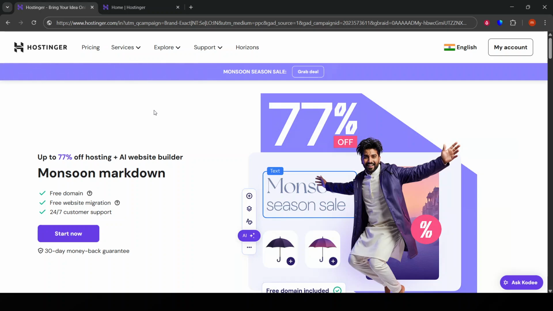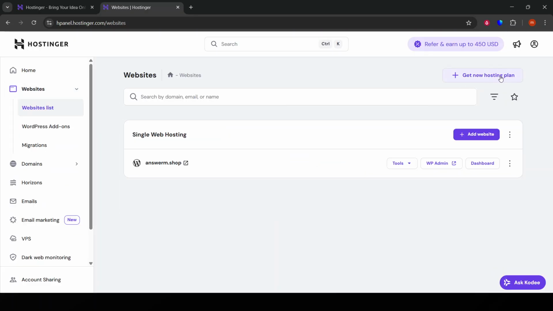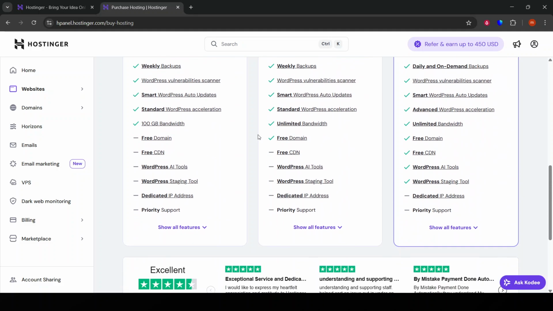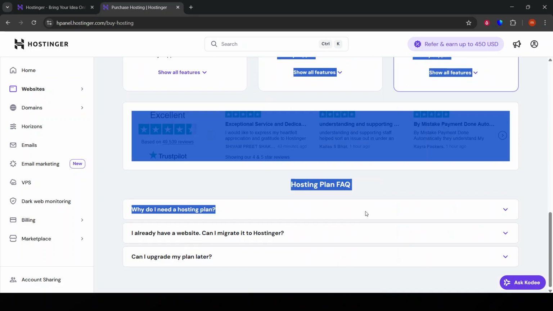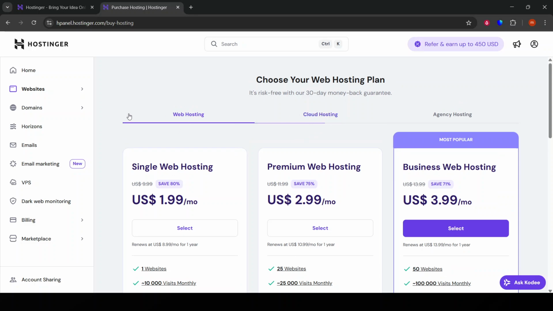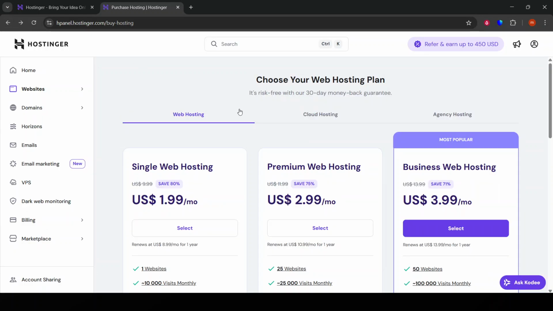hosting needs. With your account confirmed, the next step is to log in and choose a hosting plan that suits your needs. Hostinger offers a variety of plans, ranging from basic shared hosting to more advanced options like VPS hosting. Consider the size and expectations of your website when making your choice. For a beginner, a shared hosting plan is often sufficient, providing an affordable and reliable option to start with. Remember that you can always upgrade as your site grows.